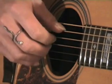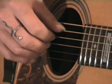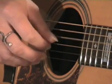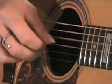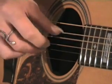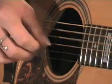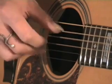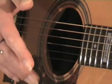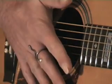Practice that a lot really slowly and make sure you get it right before you start speeding it up, and then just try and gradually speed it up. So start real slow, and then if you're comfortable with it, move a little bit faster, a little bit faster. So that's the progression system that you should use. So that was example 1.